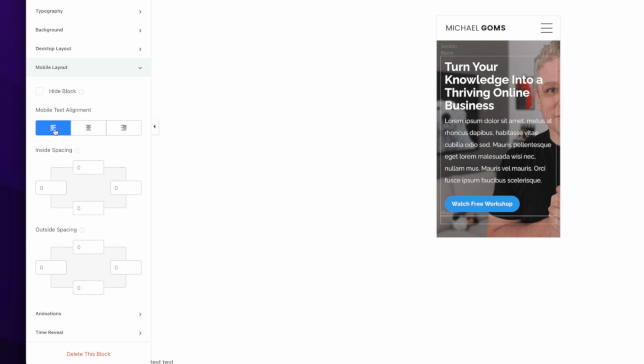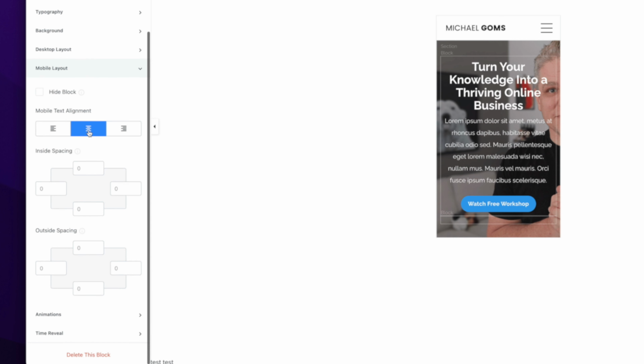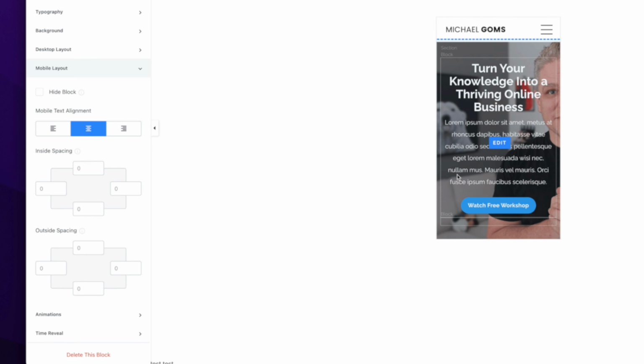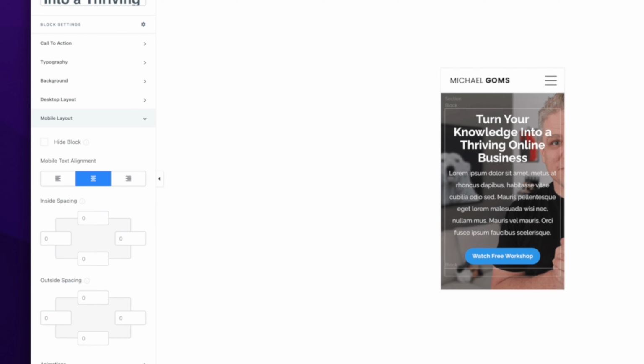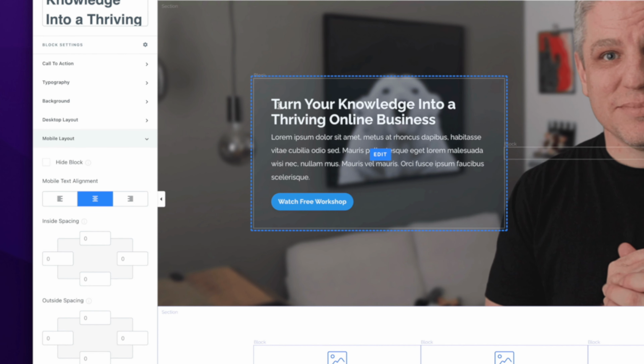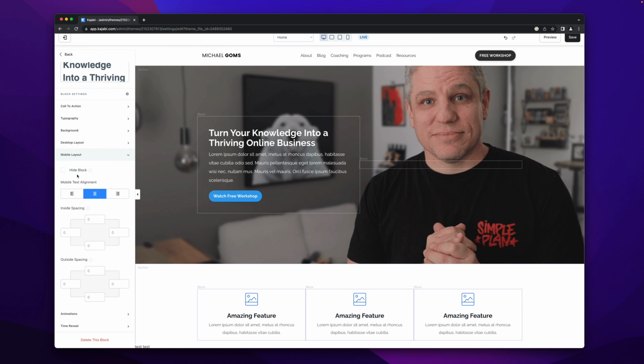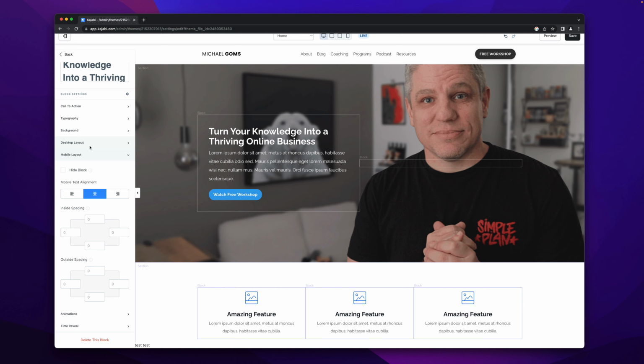Let's say on our mobile device only, but not on our desktop, we want to center align it. Well, since we're under the mobile layout section, we can center align this text on the mobile only, and that does not change our alignment on the desktop. If I go back to alignment on desktop, you can see it's still aligned on the left-hand side. So this is a great way, if you want to make customizations to your mobile layout that are different from your desktop layout, you can also do that.